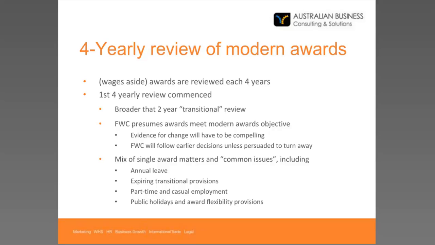Some of the common issues which are coming up are a number of proposals about annual leave, and I'll briefly come back to that, and expiring transitional provisions. For example, in New South Wales, many people are still subject to the New South Wales redundancy standard, which, at least depending on the length of service, is more beneficial than that in the National Employment Standard. But the current award provision is due to expire at the end of the year. Same sort of deal with something like accident pay. There are a number of awards which provide it, but that is due to expire at the end of the year. So those sorts are going to be examined.